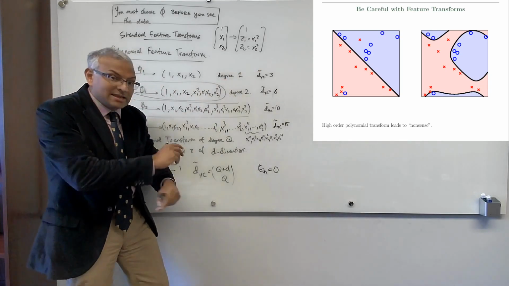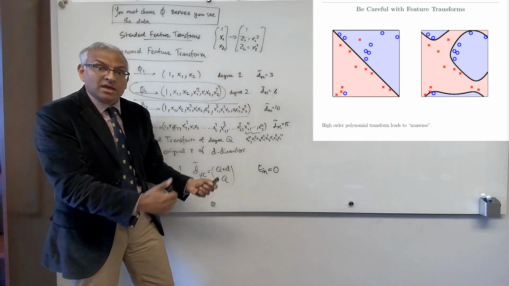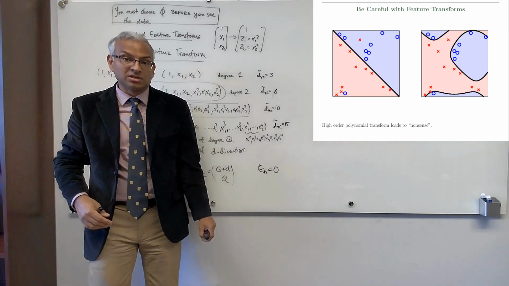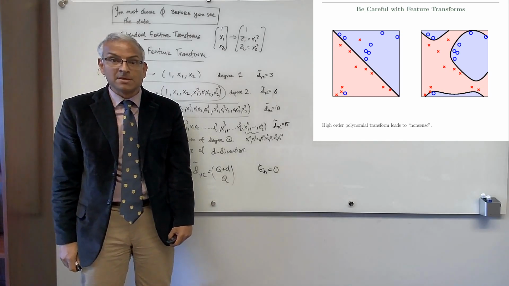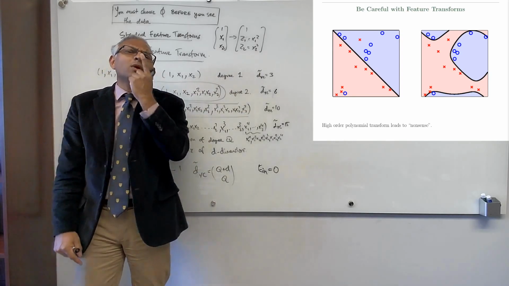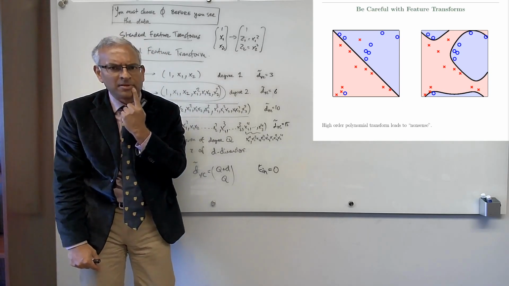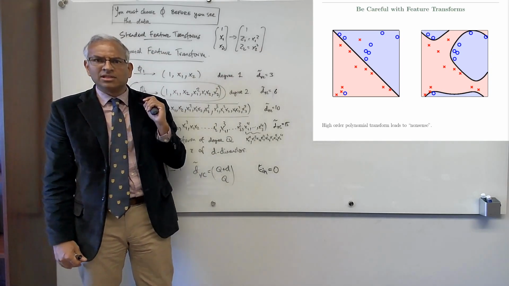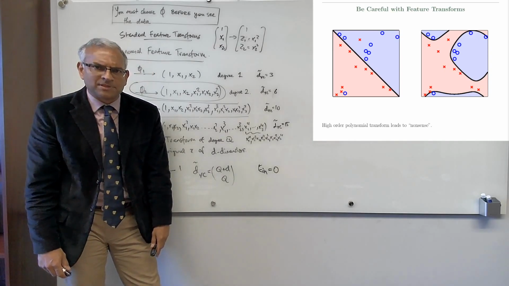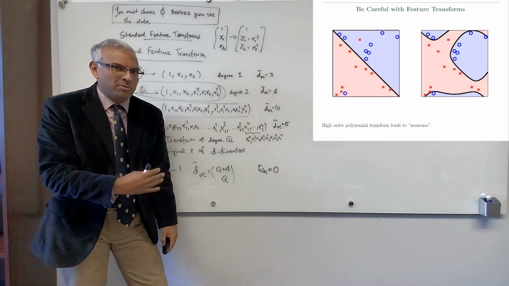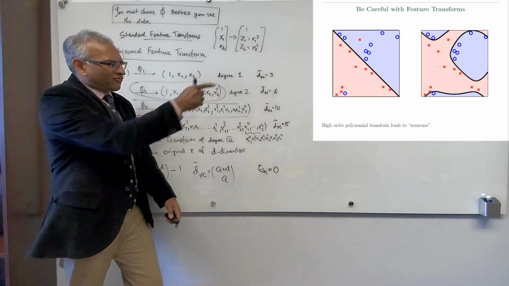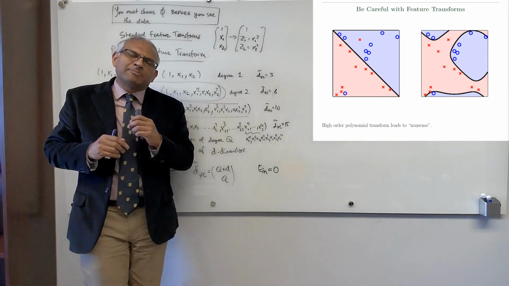And as you can see, it's just going to go ahead and eat up all the data and fit it all perfectly. You need to be very careful before you decide to go to the high order polynomial transform. It's very hard to break that guy. It's very hard to rein it in, and it goes and does that wild stuff. Now, you might wonder, is it possible to get this monster power of the nonlinear model, but still not succumb to that weird classifier that pops up that albeit fits the data, but I don't expect it to generalize? Is it possible? Can you have your cake and eat it as well? Can you have the power and not fall into that quote-unquote overfitting trap? Now overfitting, we haven't studied this thing.